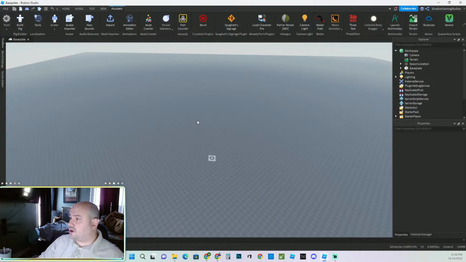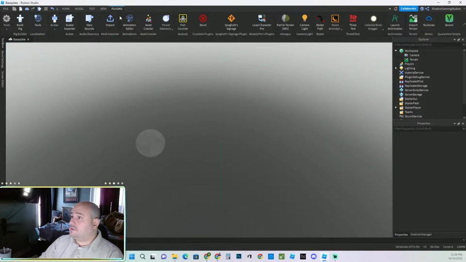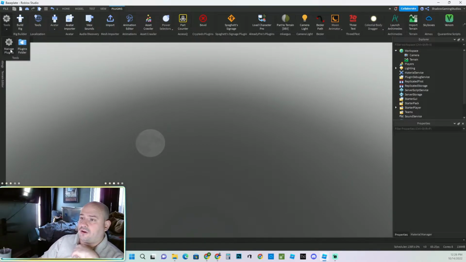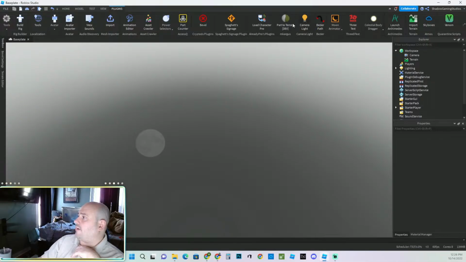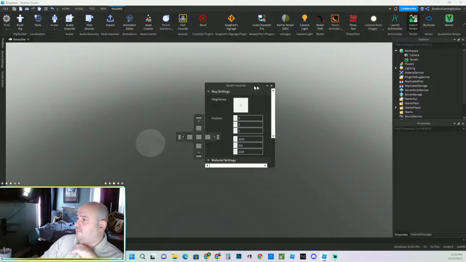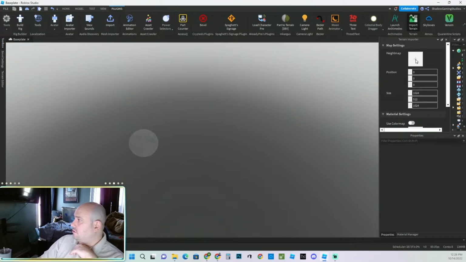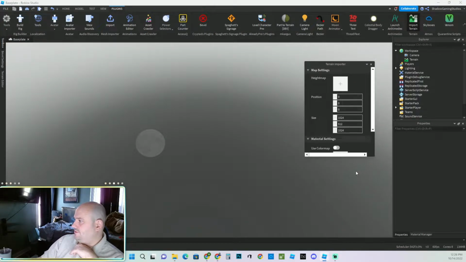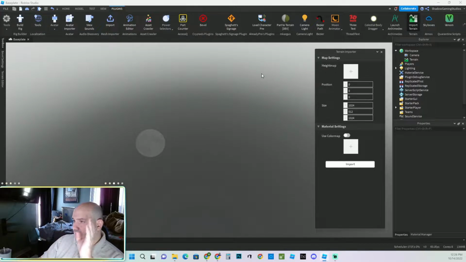So anyways, you want to start with a blank slate and get rid of everything. Now, once your tool is plugged in, you're going to make sure it's activated under the manager's plugins. Once it's turned on, which is this little green button here, you're going to find it in your plugin toolbar. Mine's right here, so I'm going to hit the importer. There you go. Alright, I don't like that. I'm going to stretch mine down. There we go.